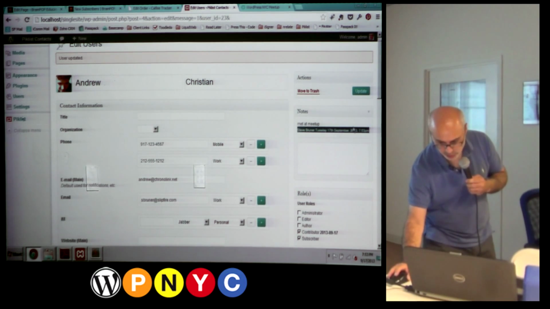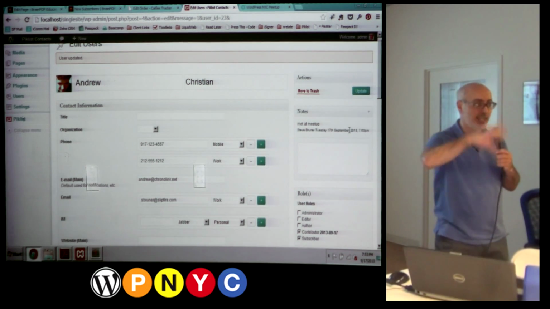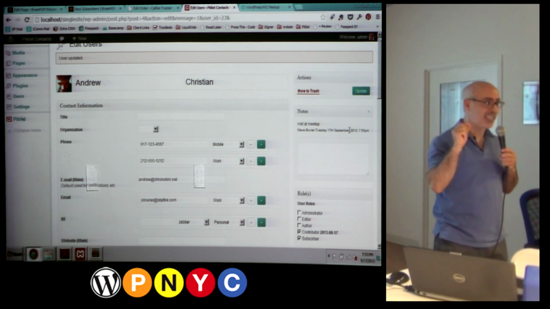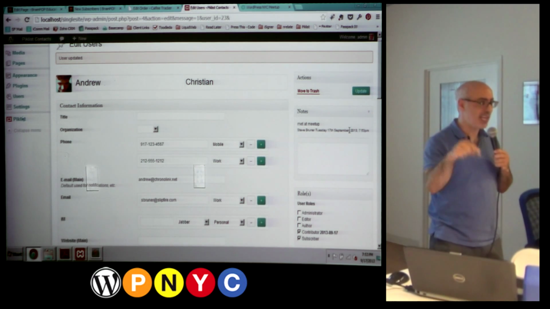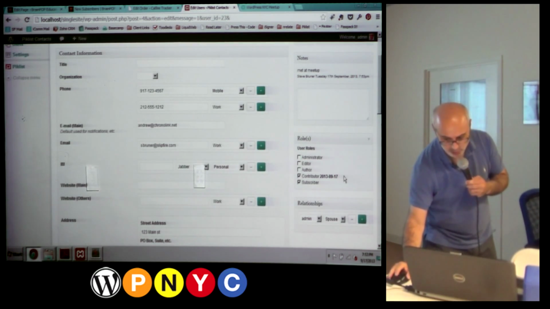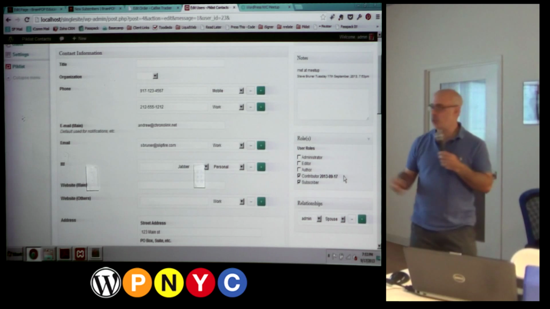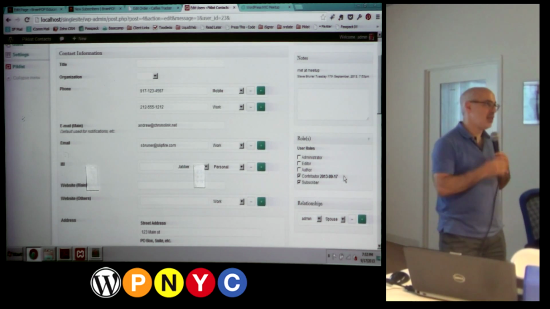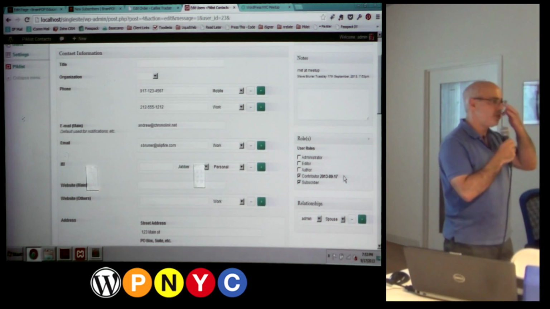So here's the note. It was registered with a time and date. Again, you can change this. I'm making this clear: anything you see here can be changed, can be removed. Multiple user roles. And also, we log the date. This is an added field. We log the date that the user role was changed. Just think it's important.